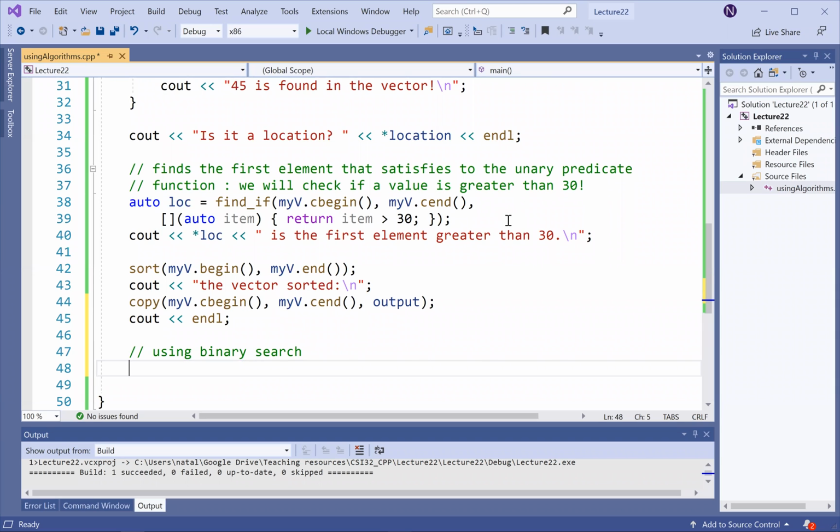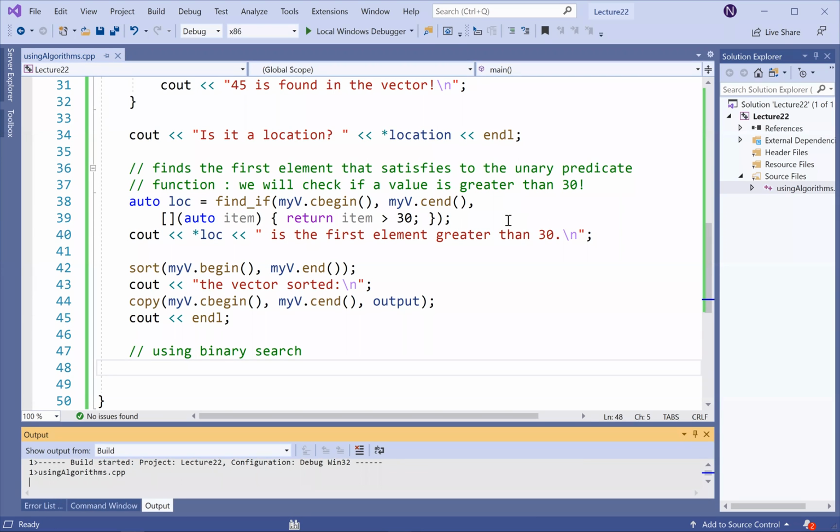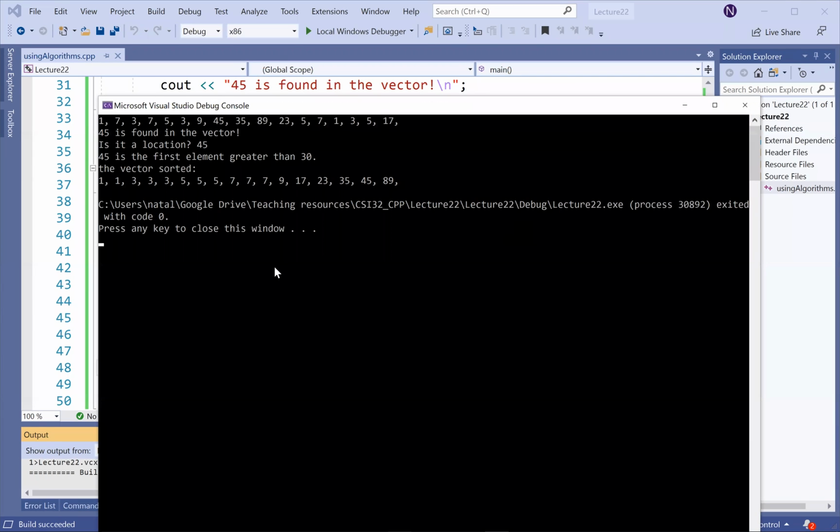Okay, I don't know if you've covered it before, the idea of the binary search. Let me run the program again. What the binary search does is it splits the array into halves always. So this is the binary search idea. Hopefully, you had it before, but just to remind you, it starts with the middle element and it compares it with the one we are looking for.